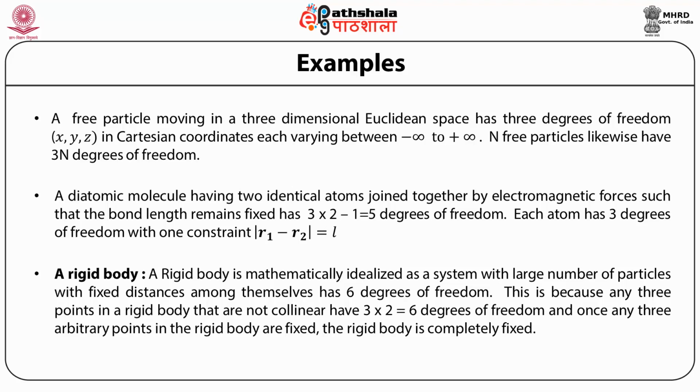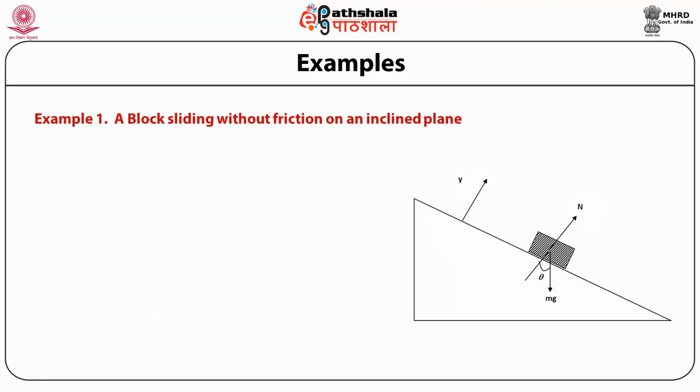So it's important to remember that a rigid body has 6 degrees of freedom, and normally these 6 degrees of freedom are chosen as 3 coordinates of the center of mass and 3 angles to fix the orientation of the body, and these 3 angles are normally taken to be what are called Eulerian angles, which we'll discuss later. Now, let us see how the reduction of degrees of freedom because of the constraining forces or constraining motion makes the description of a physical phenomenon or a dynamical system simpler.